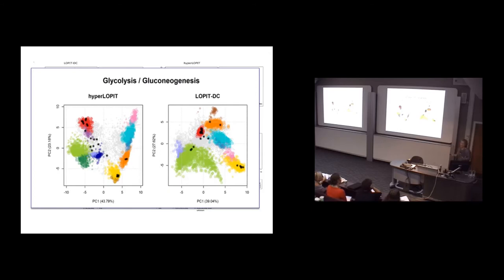What it's important to show is that where you think that you know biology, because the textbooks tell you where metabolism takes place, this is not necessarily the case. When we look at glycolysis and gluconeogenesis, which I was always told was cytosolic, those enzymes do come out as being cytosolic, but a proportion of them are in more than one place. And when you have a look what they are, it's intriguing to see that these are the proteins which control flux through these pathways. So it may be that one of the ways of controlling flux through pathways is to simply move the important rate-limiting enzymes out of the way.